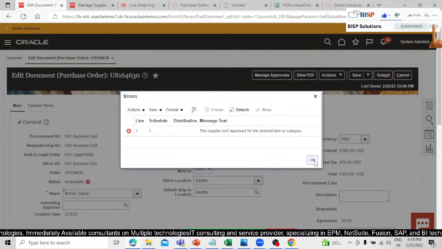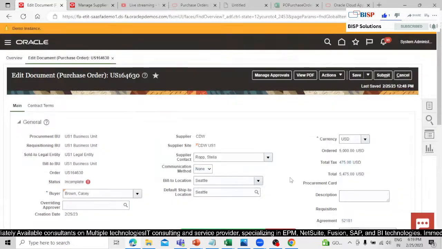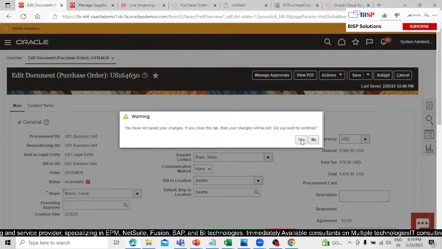Whenever we select Dell Inc, we can create this order, but we are not selecting it right now, so cancel out. When we select Dell Inc, it will create this.